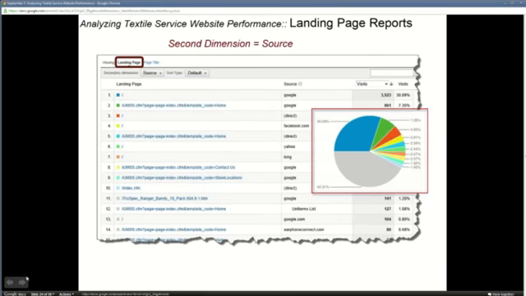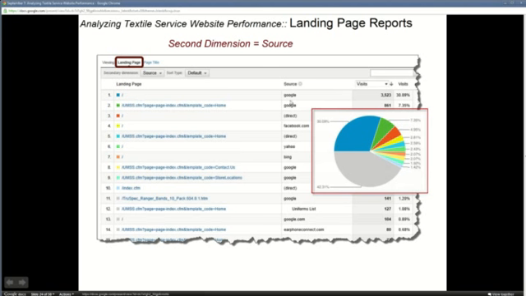Now, Google also makes it very easy to look at different dimensions. And another dimension is, in this case, we're looking at source. Different dimensions that can be used, for instance, traffic sources or visitors. So you can break this down by, let's look at the landing page, and let's make the secondary dimension the source.